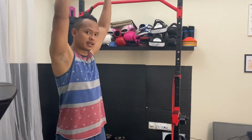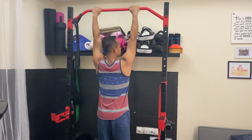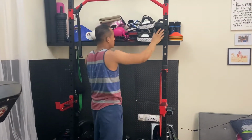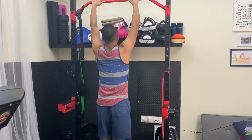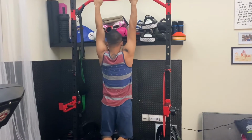Okay, so the next one we'll start with the hanging position. So you grab the pull-up bar and hang, dead hang. So put all your weight.